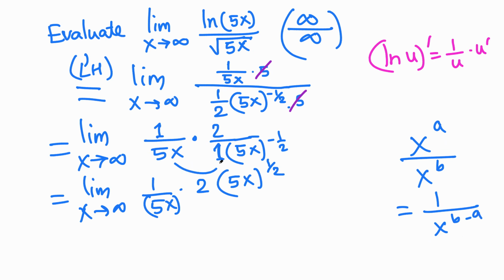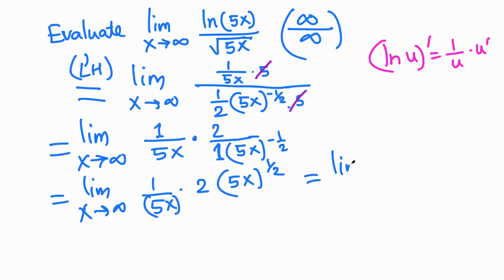Okay, we could have combined here as well. Instead of moving up, we could have combined. This is 5x, 1 copy, negative 1/2 copies. So we could have done that, but with the negative, I moved it up, now I have to bring it to the bottom, just to simplify this. Okay, this is in fact the limit as x goes to infinity of 2 times 1, 2 on the top. This is 1/2, 1 copy.